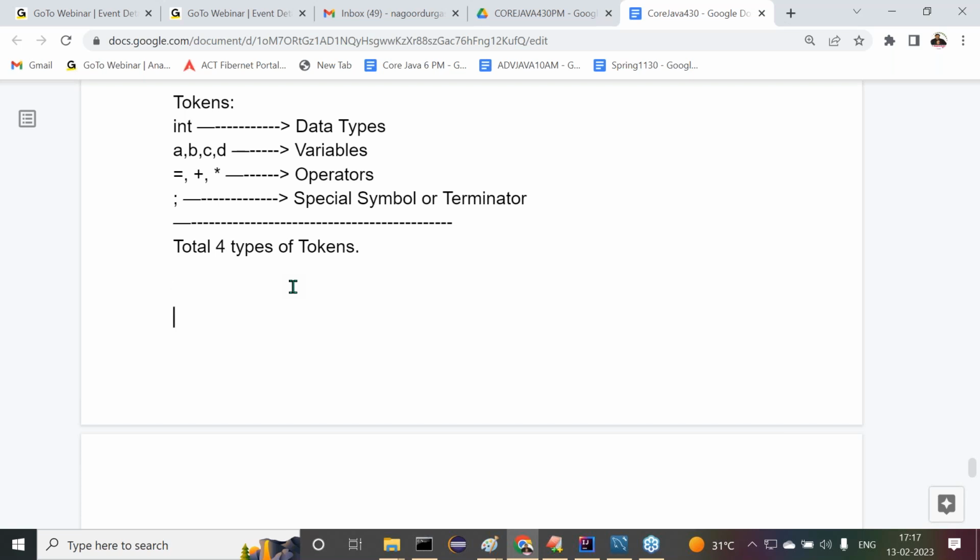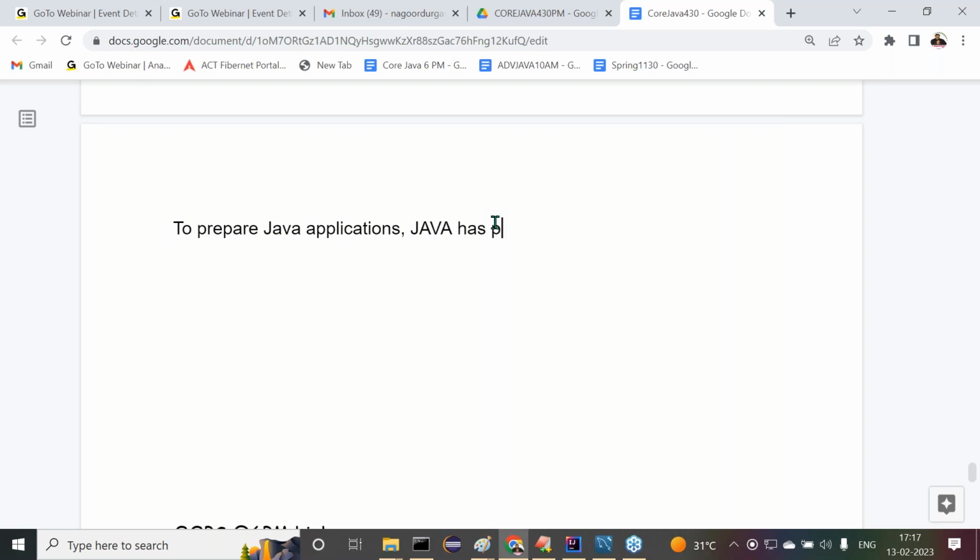Okay, fine. Next, to prepare Java applications, Java has provided the following tokens. What are the various tokens provided by Java? Observe carefully.